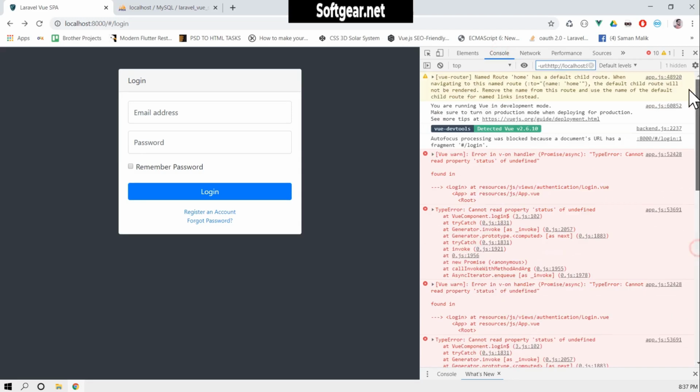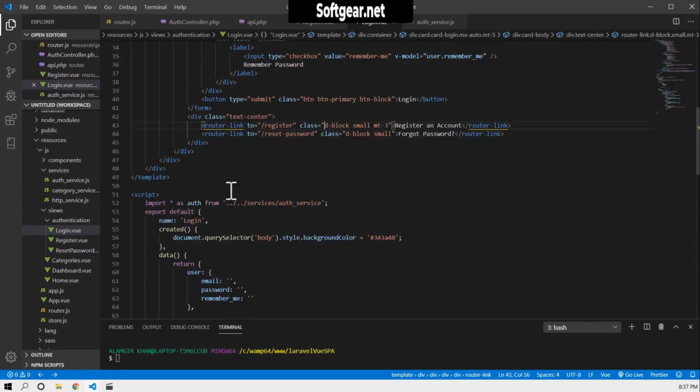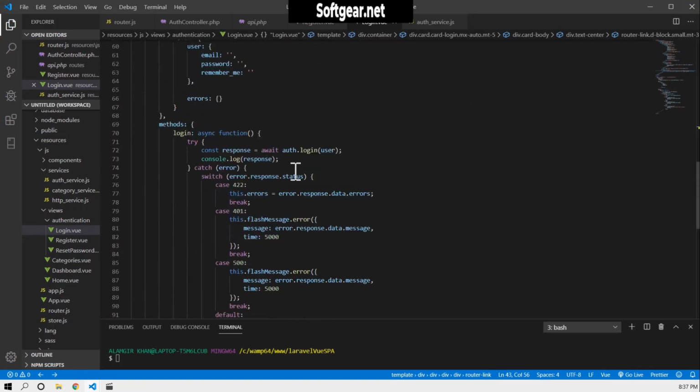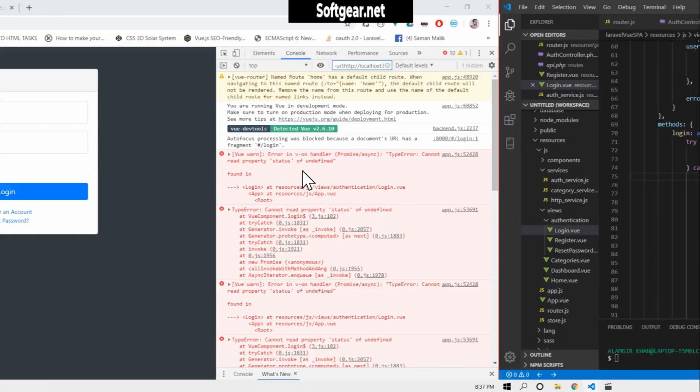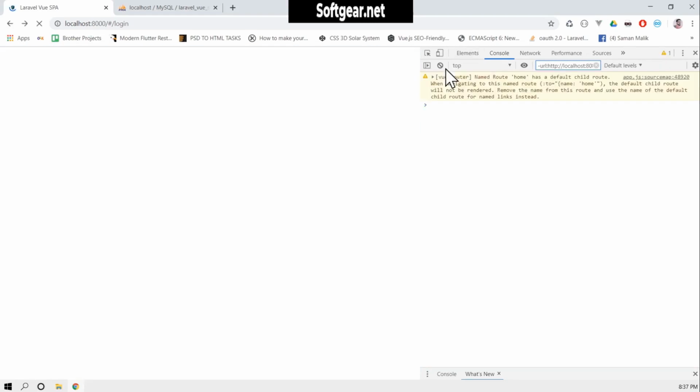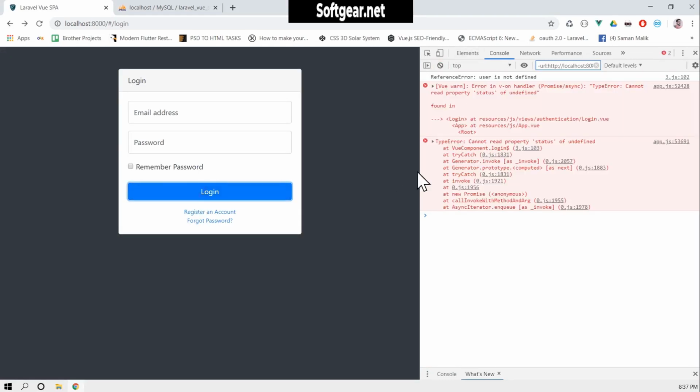Wow. Let's look at these. Status stuck in it. Okay, what is the problem? Maybe we have. Okay, let's console.log and let's check the error. What does this contain? Okay, it says that user is not defined.